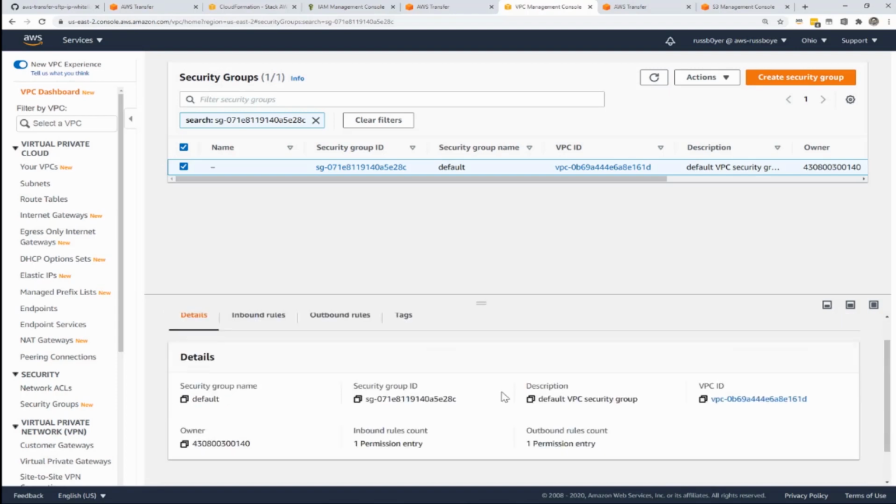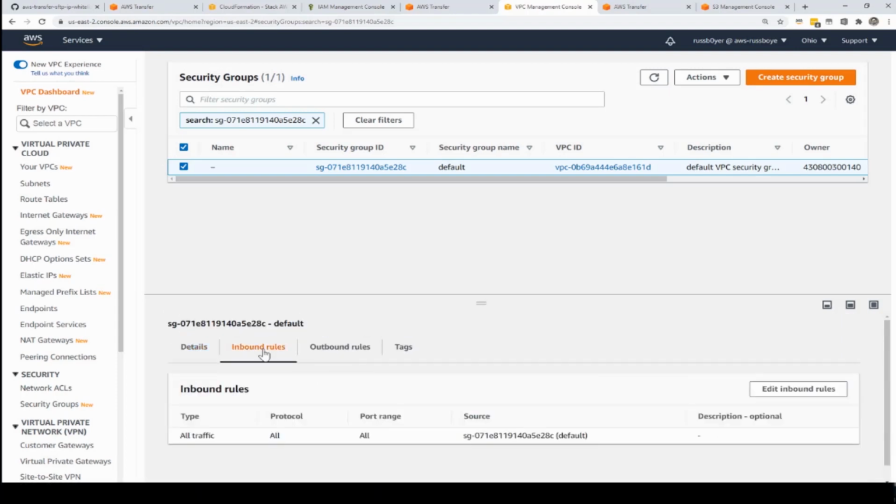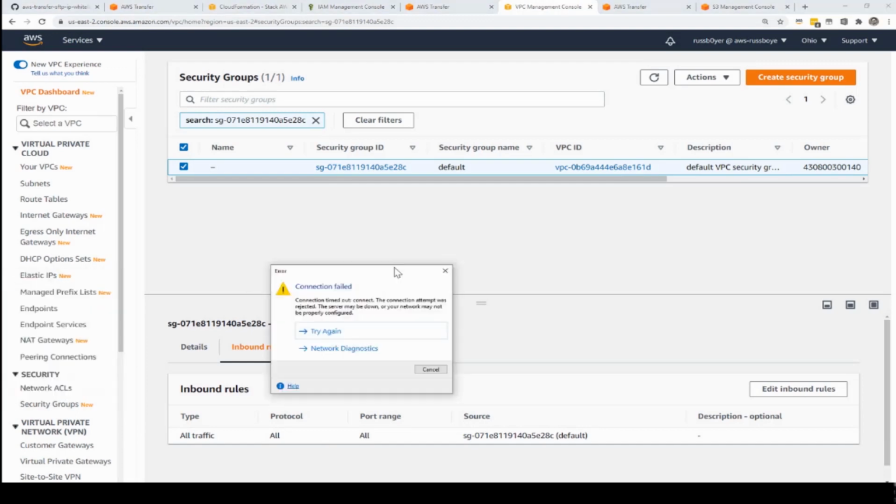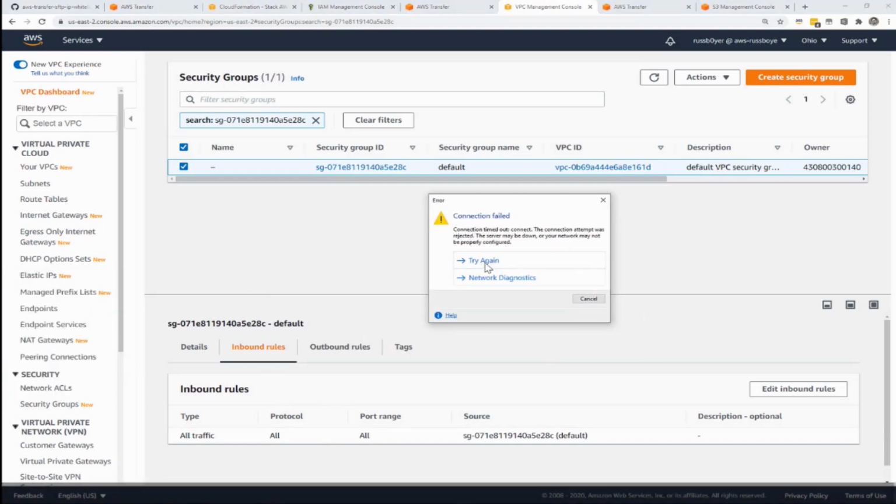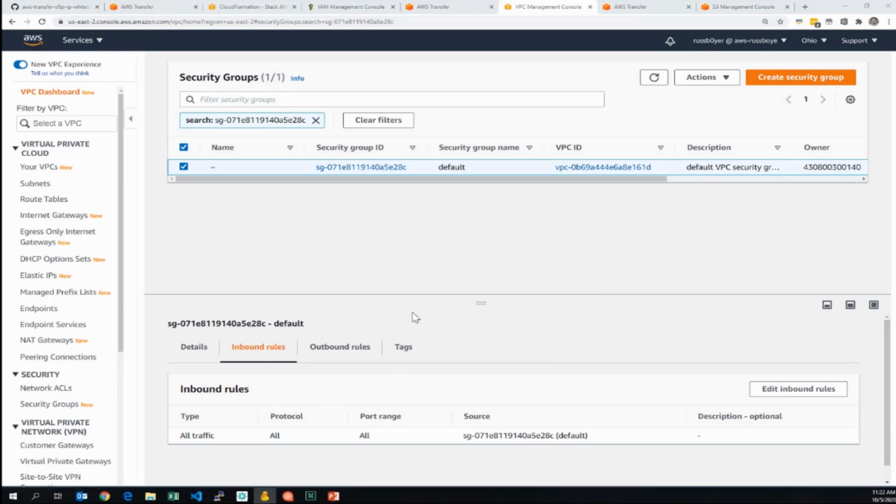So on this security group, we have some tabs we can try. Actually, I'll pull this up. Our connection did fail, so we're going to cancel out. That was our CyberDuck connection failing. It did time out eventually. So let's go in here in inbound rules. As you can see right now, the security group is set at the moment to only accept traffic that comes from within itself. So let's add an inbound rule.